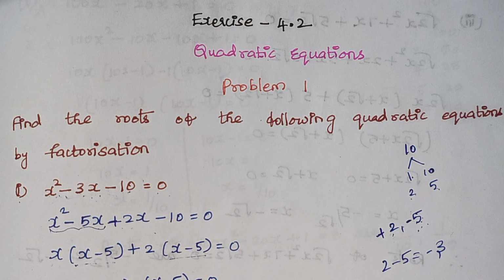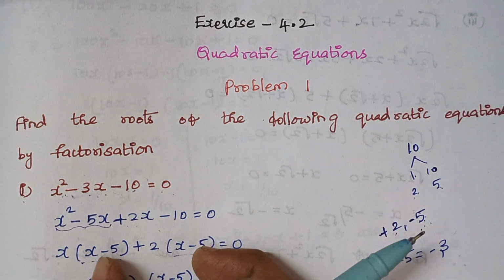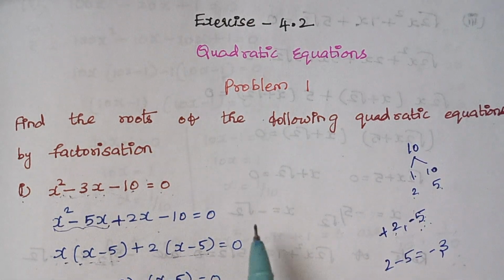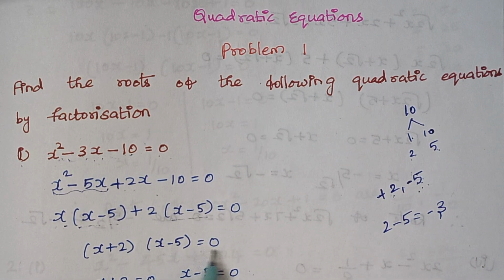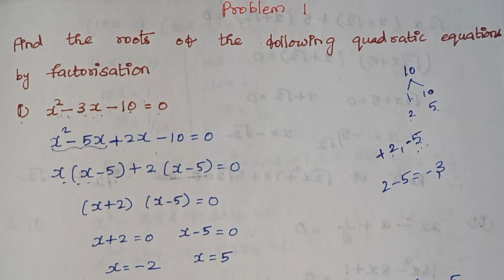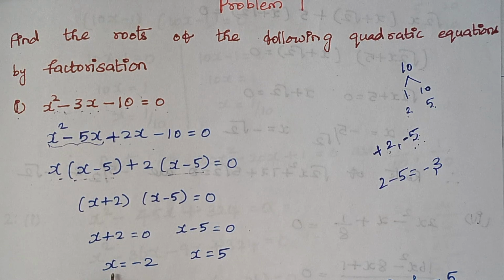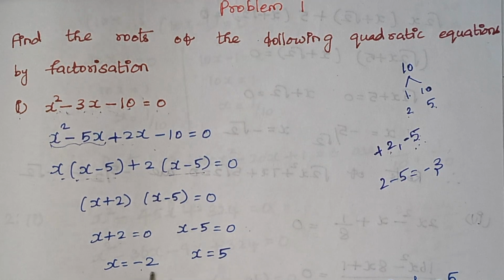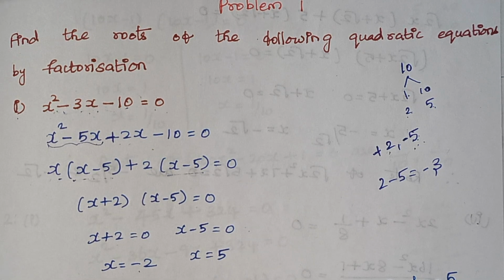So again here you should have these two terms as common terms. Okay, you should have the same term. So now when you take this x minus 5 outside, then what about the remaining terms? You are having x plus 2. Therefore, here the next step is x plus 2 into x minus 5 equal to 0. Now we are equating each term to 0. So x plus 2 is equal to 0 and x minus 5 is equal to 0. So here, therefore the value of x is, when you move this 2 to the right hand side, it becomes minus. So x equal to minus 2 and here x is equal to 5. So minus 2 and 5 are the roots for the given quadratic equation.